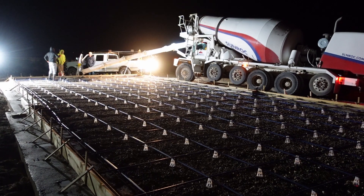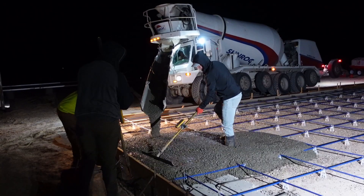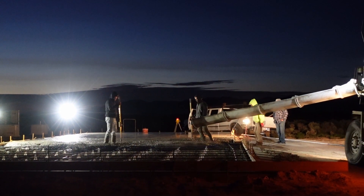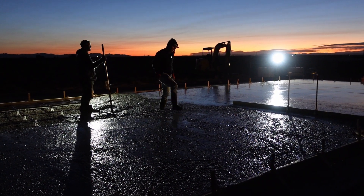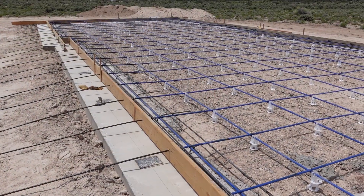That was poured yesterday morning. We started early — the first concrete truck arrived around 4 a.m., a little after 4. We were actually out here at 3:30 getting ready for the truck. 4:15 was astronomical dawn yesterday, so we were starting in the dark. I got four truckloads of concrete in for the floor. The foundation was already in. You might notice some cables sticking out of the side of the slab. We're doing this with a post-tension slab that will ensure that the slab is solid and stable and doesn't crack, move, shift, or any of those things that could cause problems.